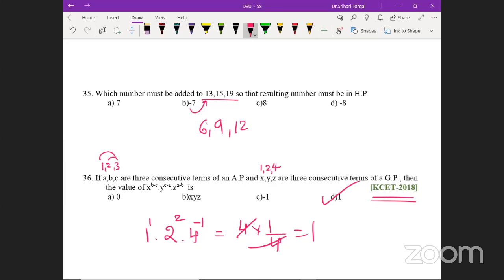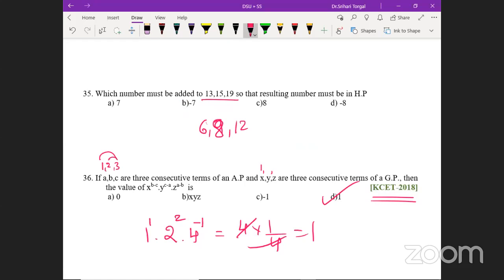See here. These are the multiples of 2, correct? If I divide all the numbers, I can take 2, 3, 4, right? 1 by 3 minus 1 by 2 must be equal to 1 by 4 minus 1 by 3. Then it is in HP. 2 minus 1 by 6, minus 1 by 12. No. Option B is not the answer. 6, 8, 12. Then it is okay. Correct. Correct. You are right. 15 minus 7 is 8. Now option B is the right answer.